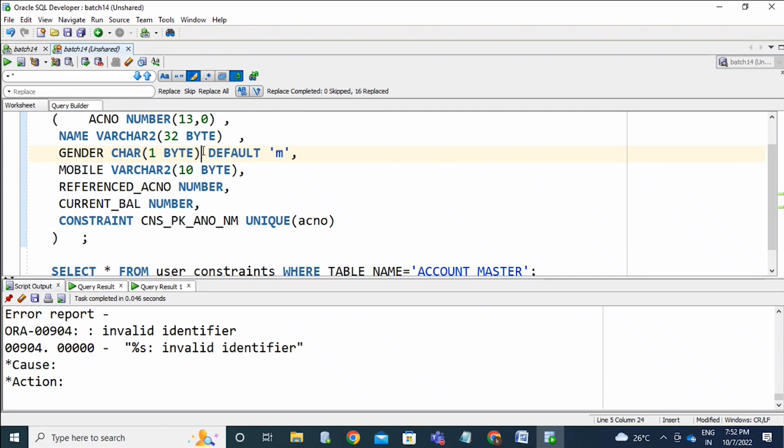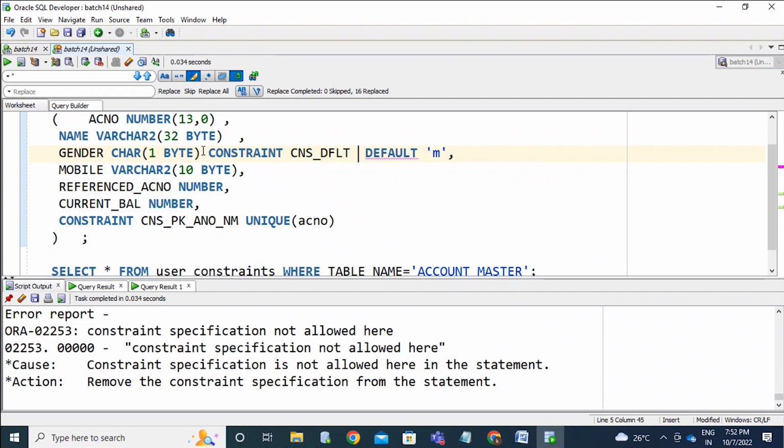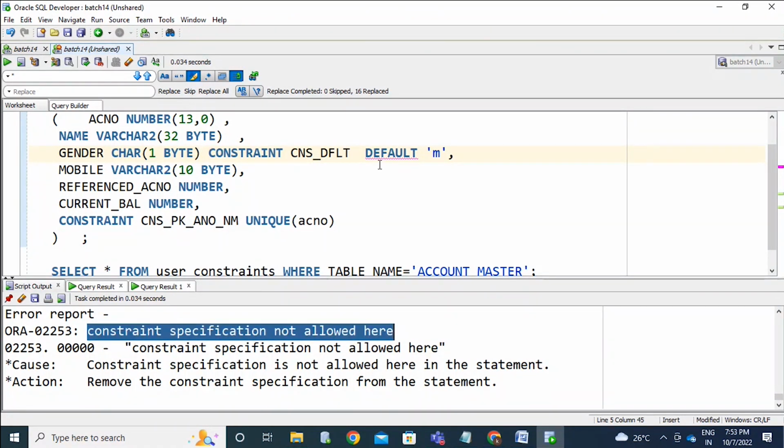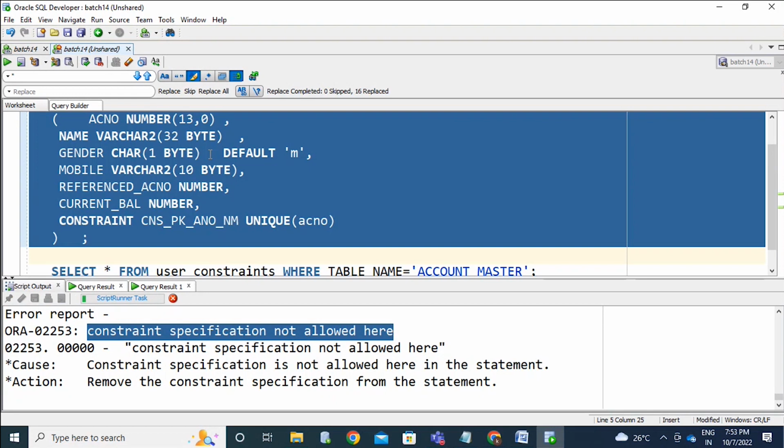You cannot provide a default constraint name, constraint CNS_DFLT. See, the constraint specification is not allowed here. You cannot derive your own name. You need to use it in this particular way.